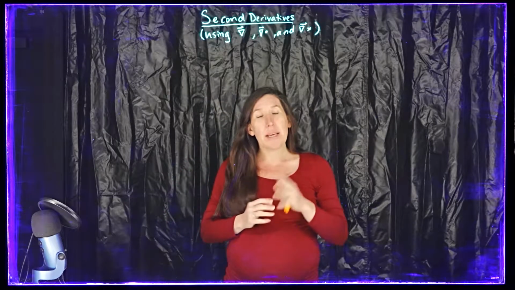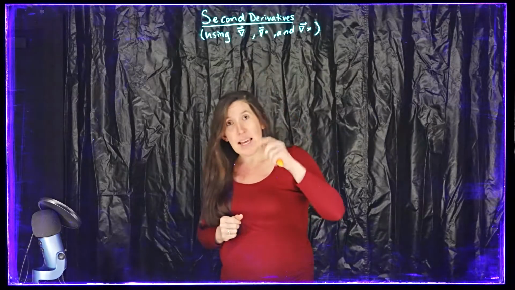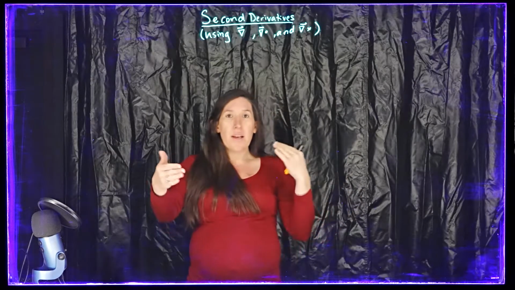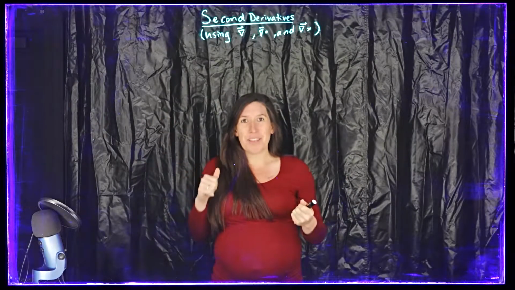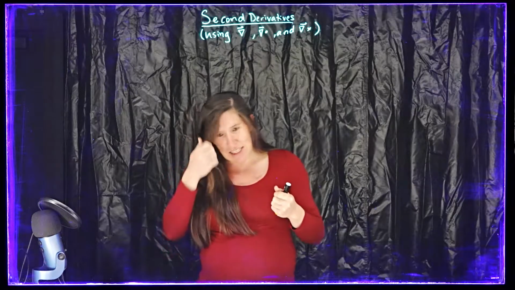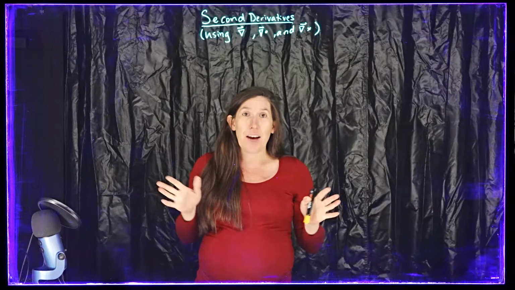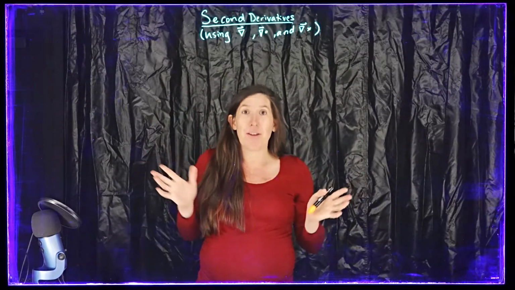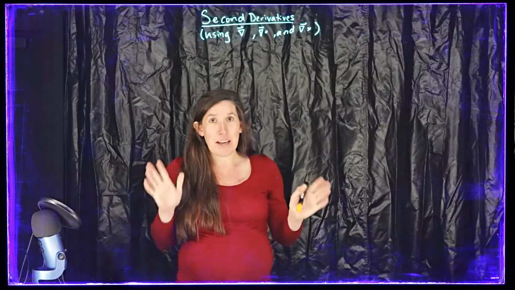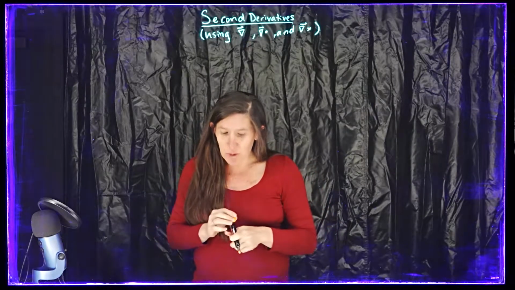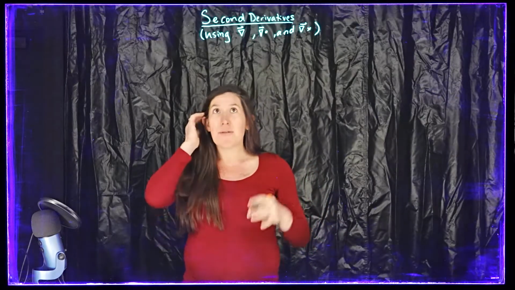That's not quite right, because remember, you can only take the gradient of a scalar field, whereas you can only take the divergence and the curl of a vector field. So there are going to be rules that restrain the different types of second derivatives that we could take. For instance, if you tried to take a gradient of a gradient, that would not be allowed. That's not an allowed mathematical operation. Maybe pause the video here and convince yourself of that if it's not immediately obvious why you can't take a gradient of a gradient. So we'll talk about 5 different second derivatives that are allowed.